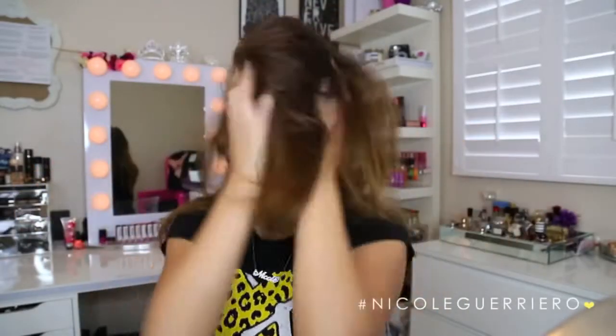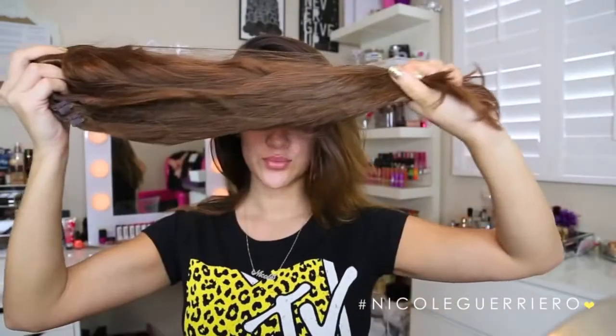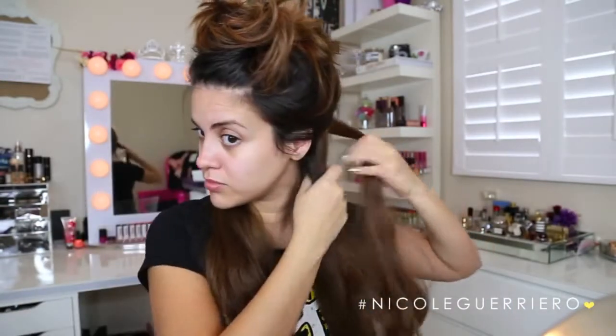We're prepping our hair first because we're going to set it. I'm going to go ahead and clip in my 260 grams of Bellami hair — I know it looks crazy at first. I'm going to use a one and a quarter inch curling iron and you're going to need a few clips. I'm just going to section off my hair, pin it all up on top, then brush your hair out so there are no knots. Then we're going to work in about one inch sections of hair and curl everything under the old-fashioned way.